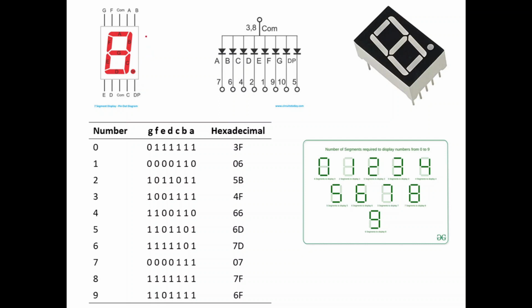Before going on to the circuit diagram, let's see what a 7 segment display is, what the hex values for it are, and how 0 to 9 is displayed on a 7 segment display. You can see over here, this is a 7 segment display. This is the actual figure that you just saw, and these are the pin names. Here you can see it is A, B and C. The upper portion is pin A, this is B, this is C, and these are the pin outs for this.